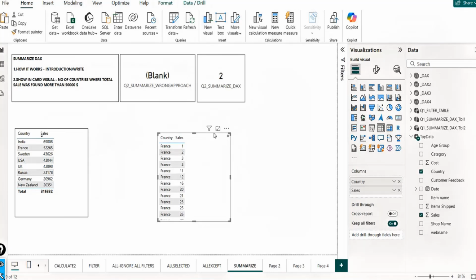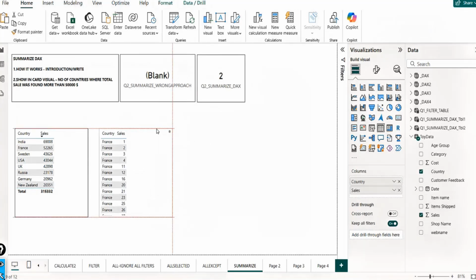Yes, but wait for that. I will discuss the top end also. Right now we are not. And one more thing, Ajay, as you have shown the number here too. But if you want to see the country name with the sales here, not the number two. For example, here the question is how many countries are there. But if the question is what countries are there with the top two sales, then the formula would be different.